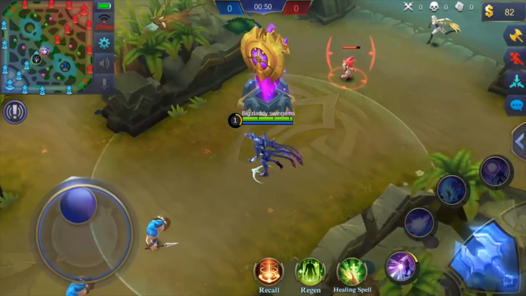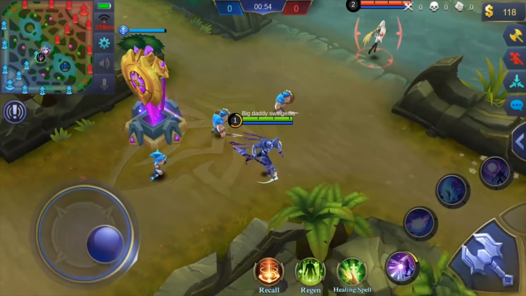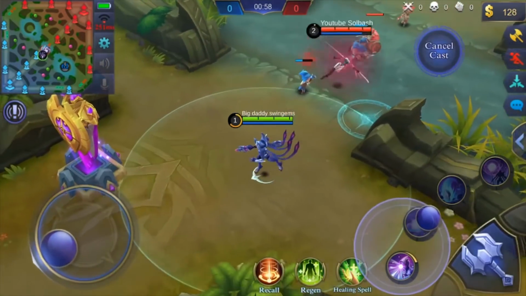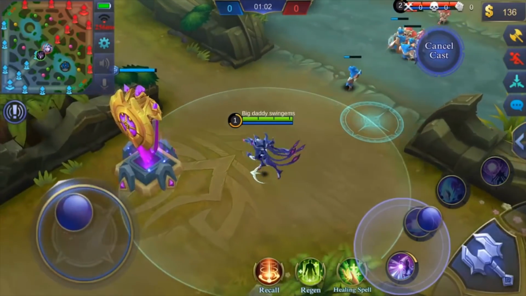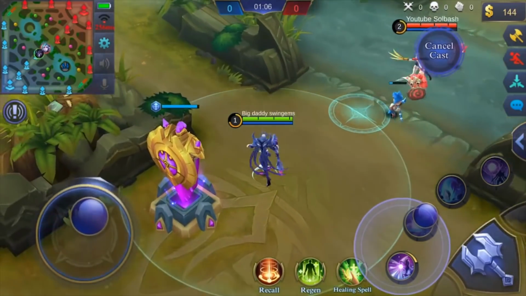I want to see if this new hero's turret can actually attack Natalia while she's invisible. So if I don't see her, I want to see if the turret will see her. So that's what we're going to be testing right now. I'm going to test it at its basic level, like right now, and then I'm going to test it with its ultimate. So let's go ahead and do it.